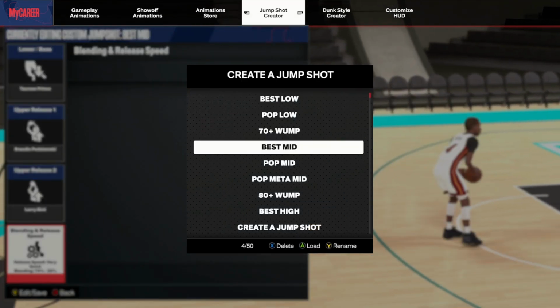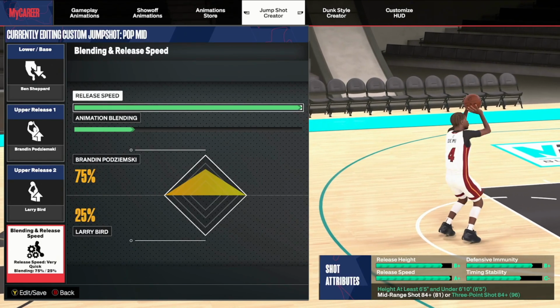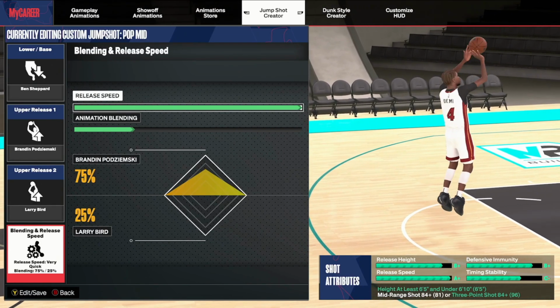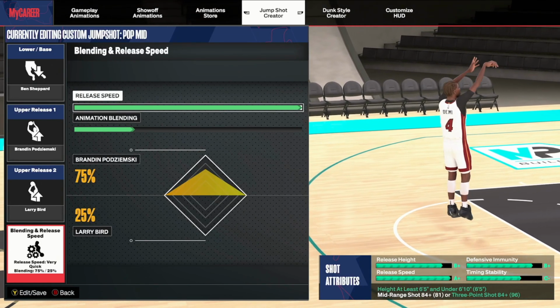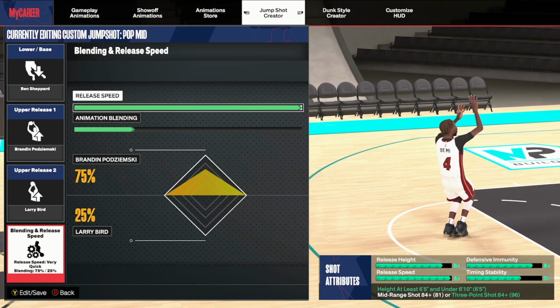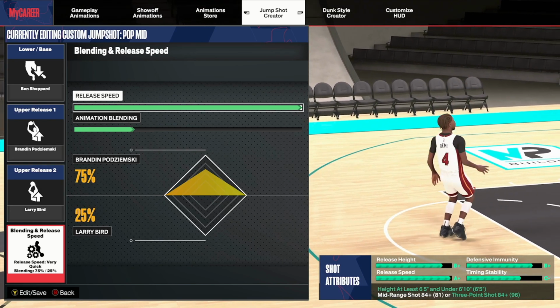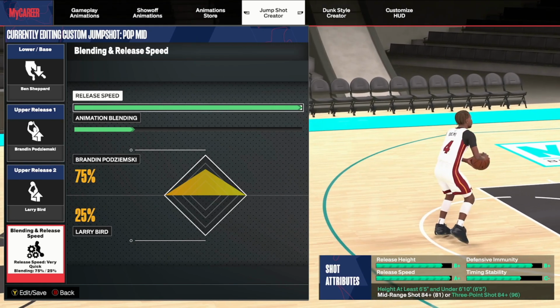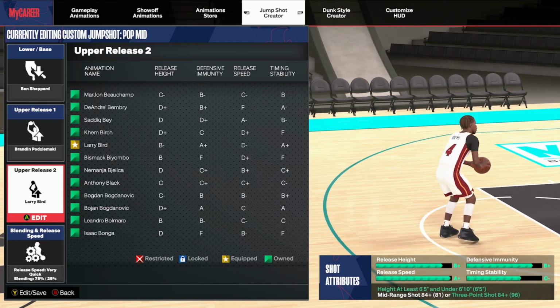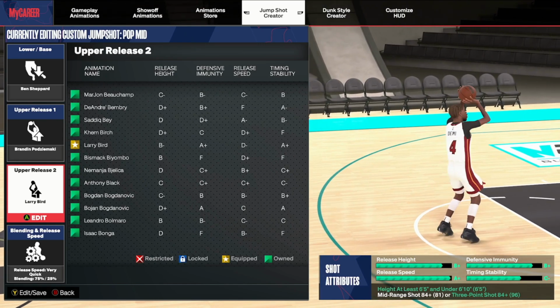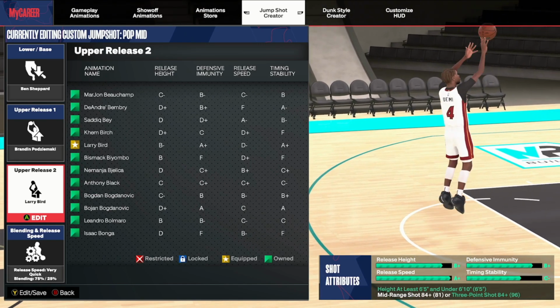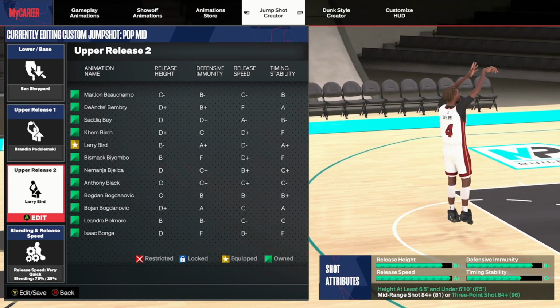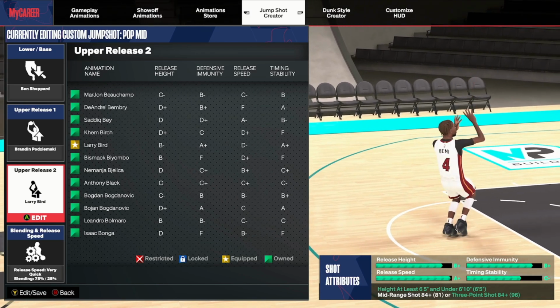Keep it moving. Next is the popular mid, another JT Thor. Like I said, when it came to JT Thor, use a little bit different releases because I've tried this and I didn't like it. Use some better releases. If that fit the jump shot, it's better. Just too fast for me. I don't really need that to be that crazy fast. I'm gonna be able to get open. Don't need that crazy, especially with this game where you can hit so many lightlies. So yeah, I think that this is definitely one of the, it's popular for a reason. I think it is better than JT Thor, so if you can't get it, throw this on.